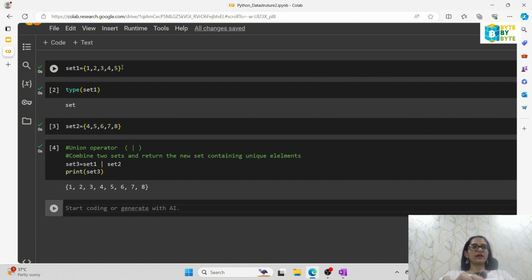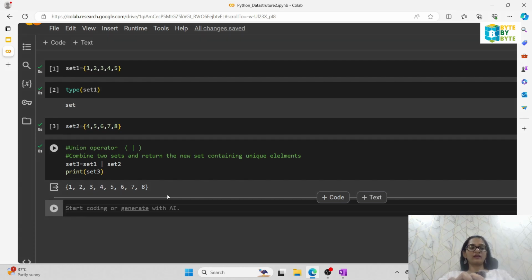The elements 4 and 5 were common in set1 and set2, but they are repeated only once within the result because this is a set operation. The essential, basic characteristic of a set is that it will contain only unique elements. That's why it combines two sets and returns a new set containing unique elements.